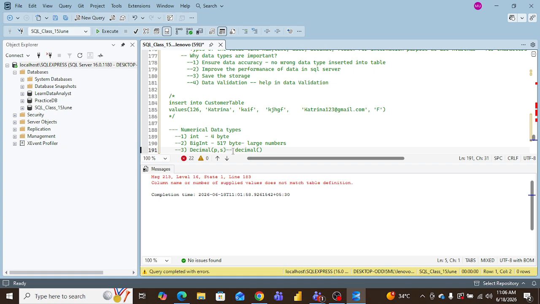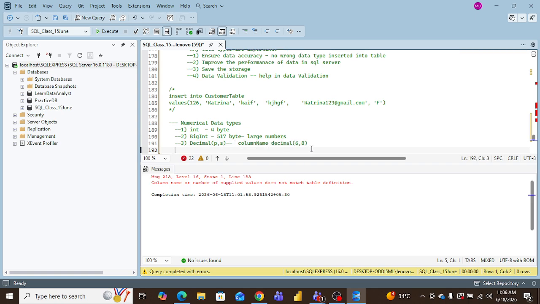Suppose, for example, 6 to 8 like this. Whatever the table has, a column name, decimal, and like this. Okay, got it.